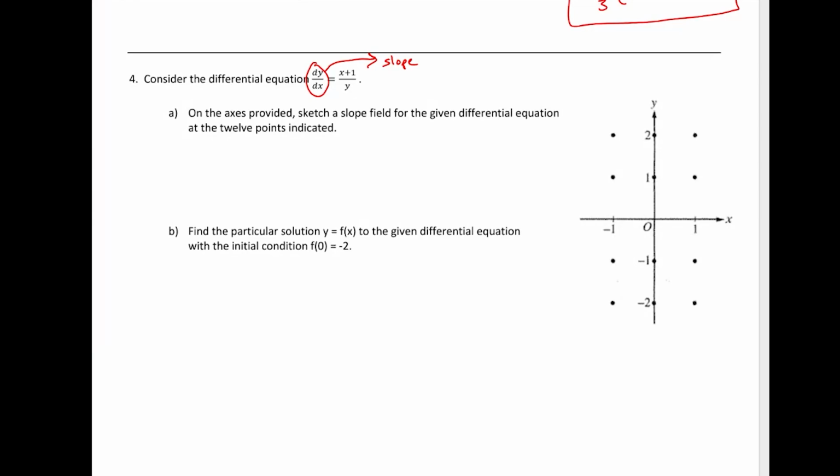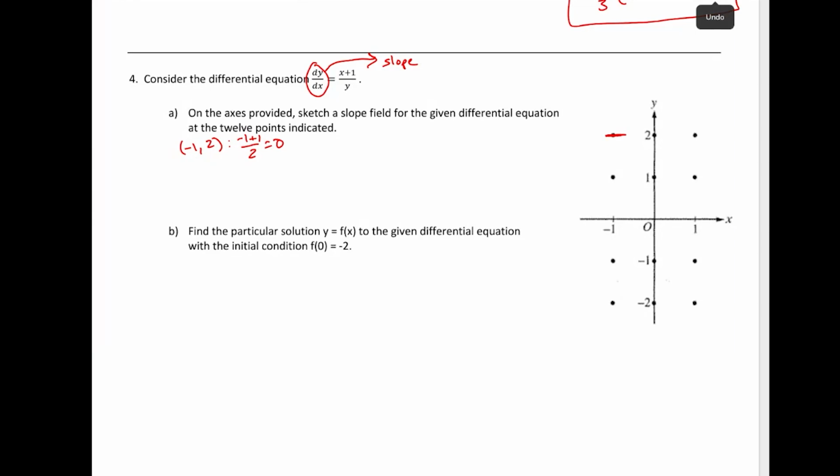The calculation should not be too bad. I'll kind of maybe show 1 or 2 of them, but hopefully you can kind of get the pattern going as we move forward. But let's start with -1, 2. That's that top left point. To do this, we're going to substitute in -1 into x. So we get -1 plus 1 over 2, which is just 0. So a slope of 0 is horizontal, so I'm just going to draw a little horizontal line here.